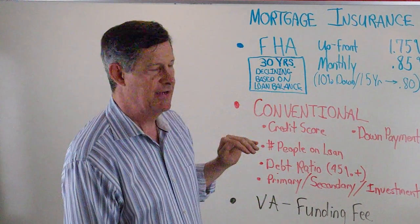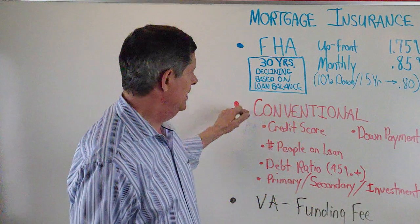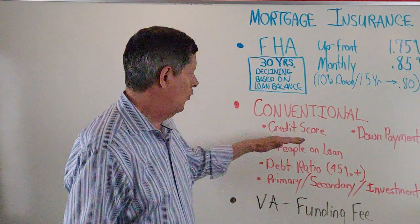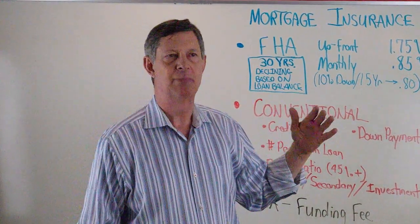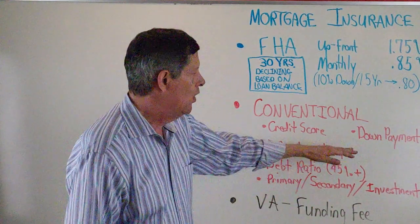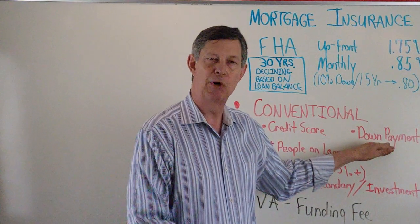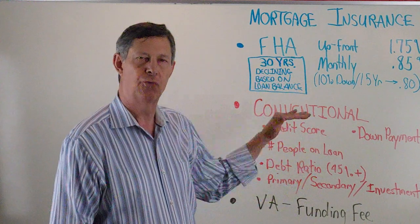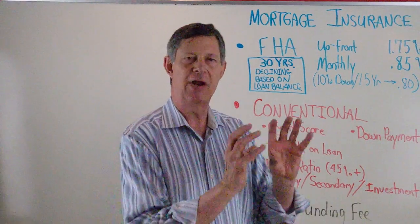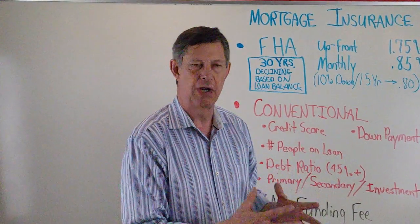A conventional loan is very different from that. When we're looking at which loan is the best, we're always going to look at credit scores. One of the biggest factors on a conventional loan's PMI is your credit score — it could be a huge difference. Just on credit score alone, you might have one person paying $60 and another paying $225, because the credit scores are that different or because of the down payment difference. If somebody puts 5% down, they're going to pay a higher premium than someone who puts 15% down. Pretty much everything is risk-related in the mortgage industry. A lower credit score and lower down payment is considered higher risk, so it's going to have a higher premium. A bigger down payment and a higher credit score means lower risk, so you're going to get a lower rate.